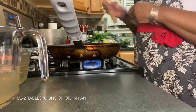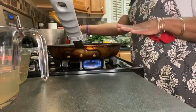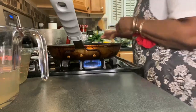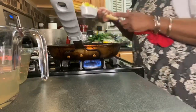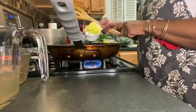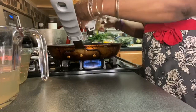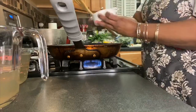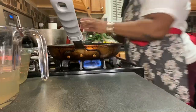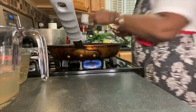I already boiled the potatoes — they're in this pot here which I'll show you in a little bit. My pan is hot, my oil is in and hot. I'm using roughly two and a half cups of leek. I measured them out — these are just two little containers I found at the Goodwill.